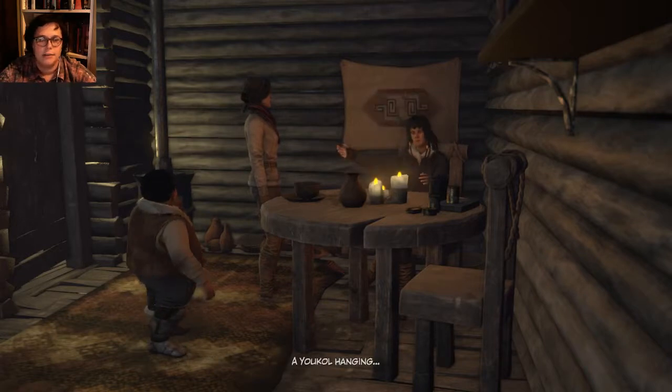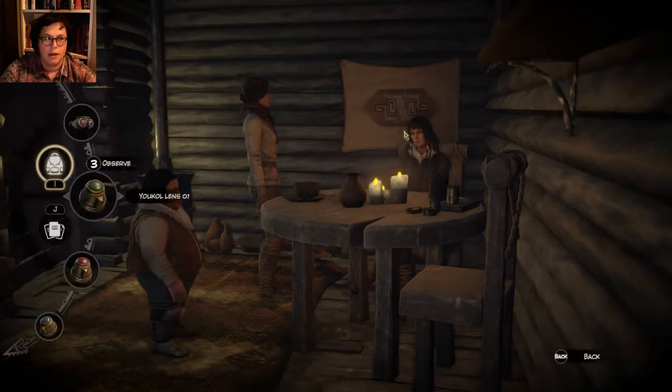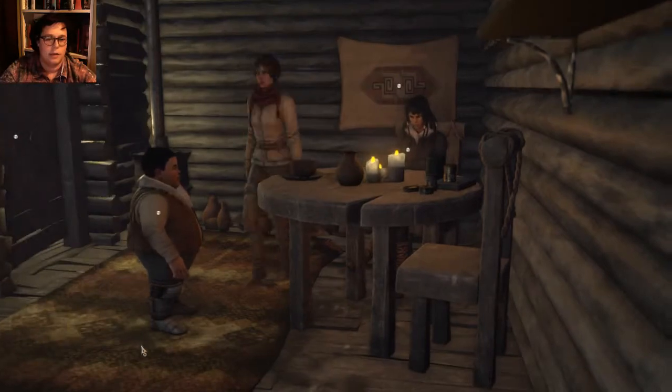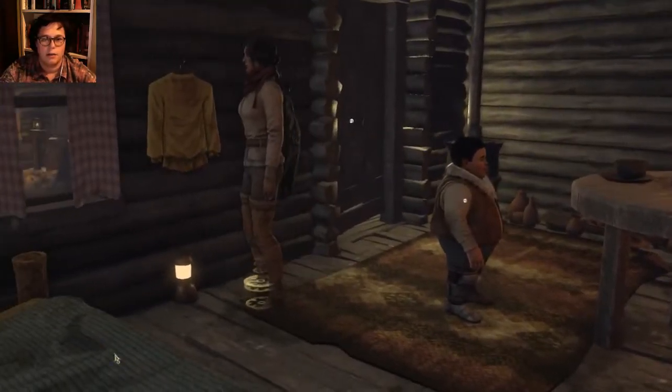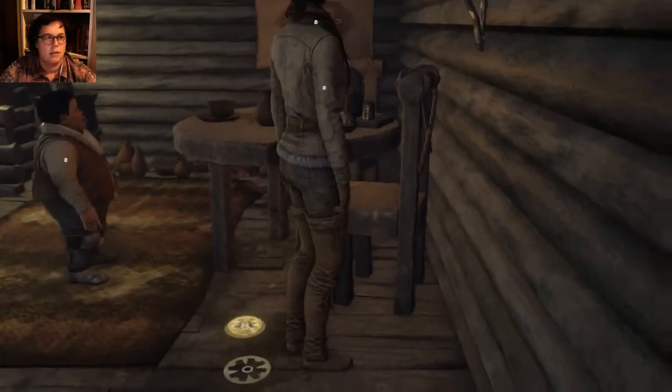A Yukel wall hanging. Okay, can we use them on those? No. No. Is there anything over here? Let's turn the camera around. Nope.